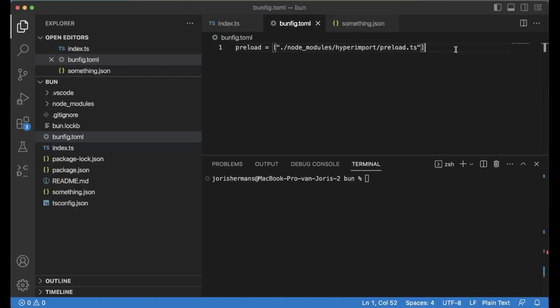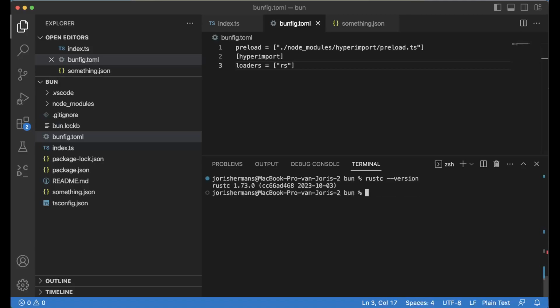Then I'm going to add that we are going to hyperimport the loaders of RS, which stands for Rust. One of the things that you can do is see if you have installed Rust by doing rustc --version. Again, this is the version that we have right now.